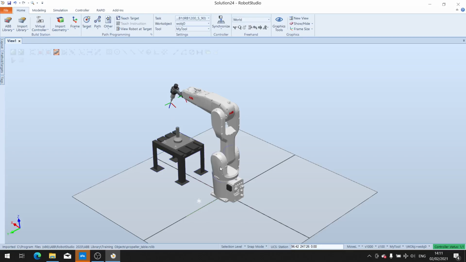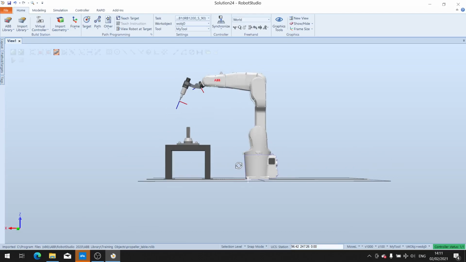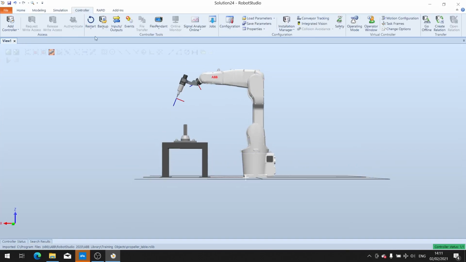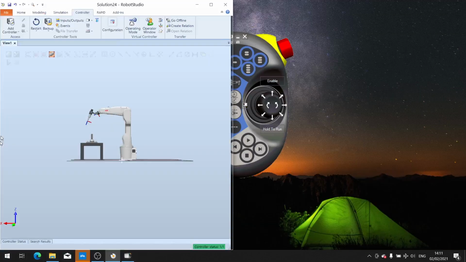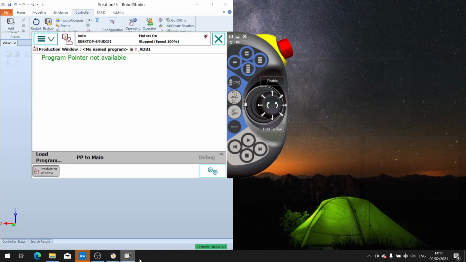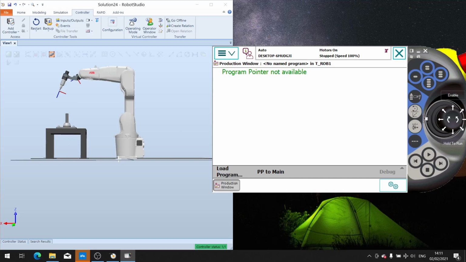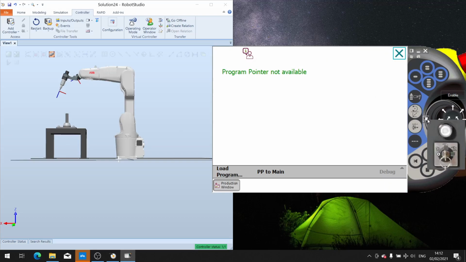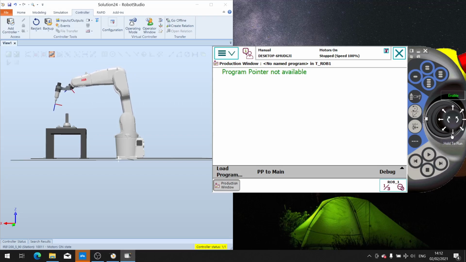So let's jog our robot to this position. For that we will bring the flex pendant. Okay, let me take it to manual mode and enable it. Take it more down.